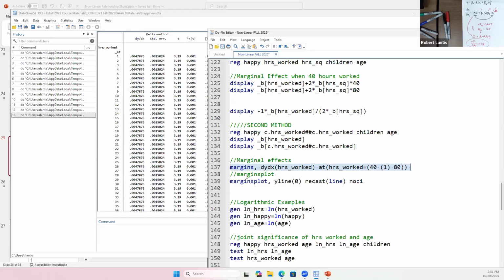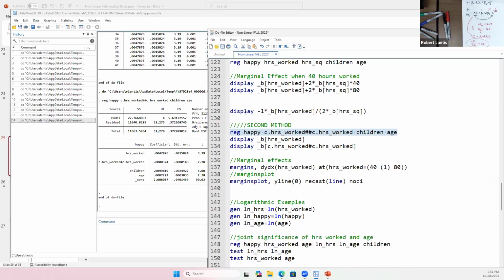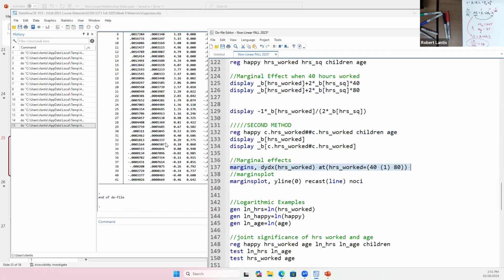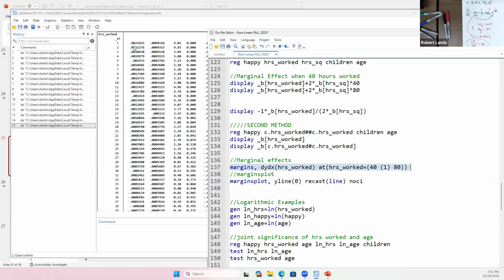And if I combine it with this margins plot, and this is just some fancy code that will put a nice line in there so I can see where that turning point exists. Now we all already know, oh, what did I do wrong here? I'll tell you what I did wrong. I forgot to rerun this regression. So if I rerun this regression where I use that syntax and then I run this margins command, that looks a little bit better. The marginal effect is initially positive, and then it becomes negative right here.